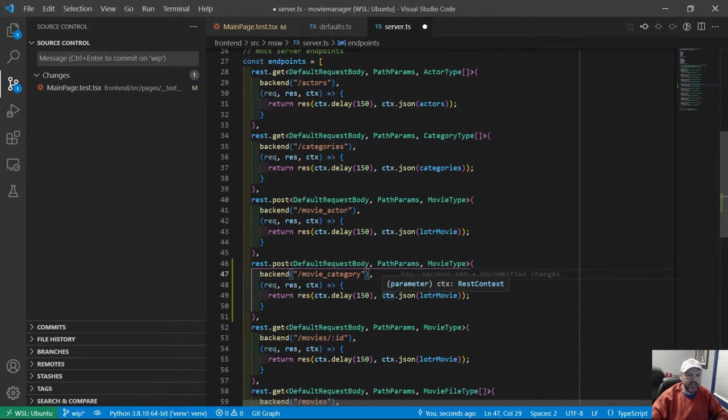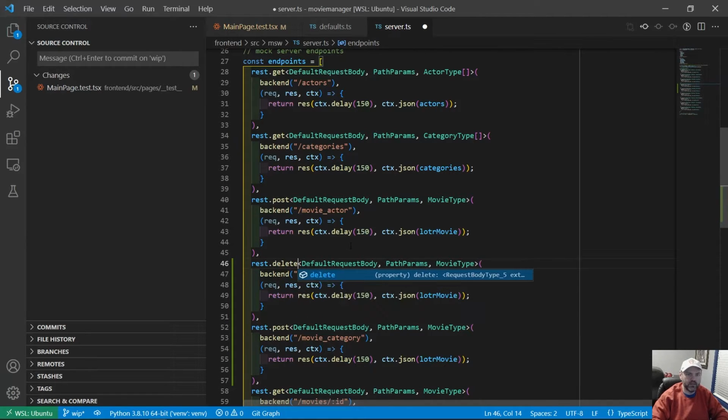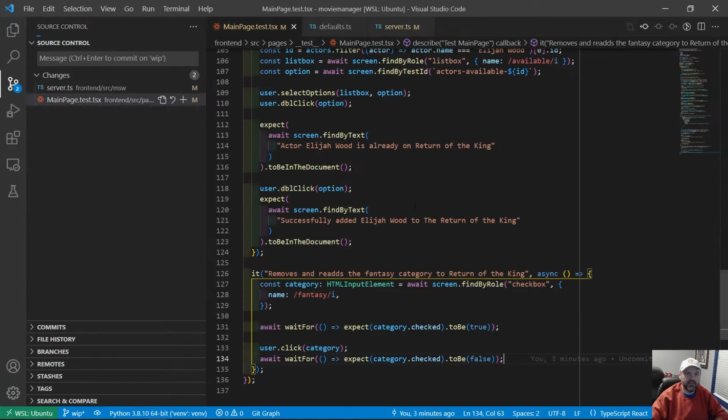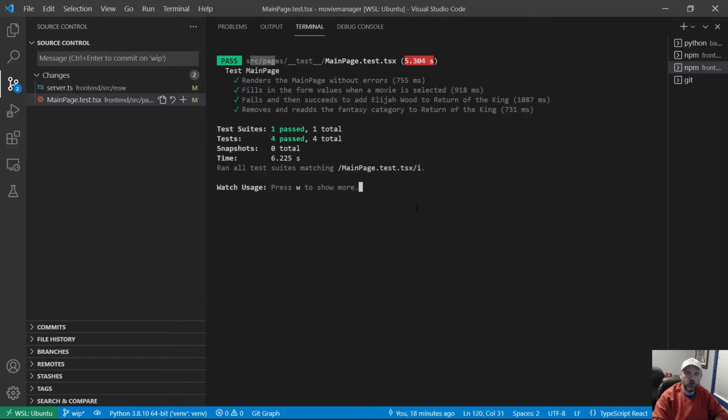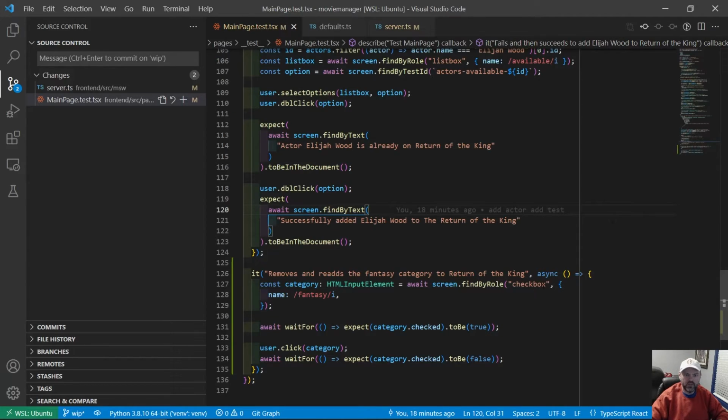But what we also need is that delete endpoint. So let's copy this, and we'll change this to a delete. I don't think we should have any problem doing either of those things. As long as we get a 200 response, this will be considered a successful deletion. All right, so let's go ahead and save that, and hopefully our tests are now not complaining about the endpoint being gone. Nope, they're not. No more problems there. So what else do we need to do?